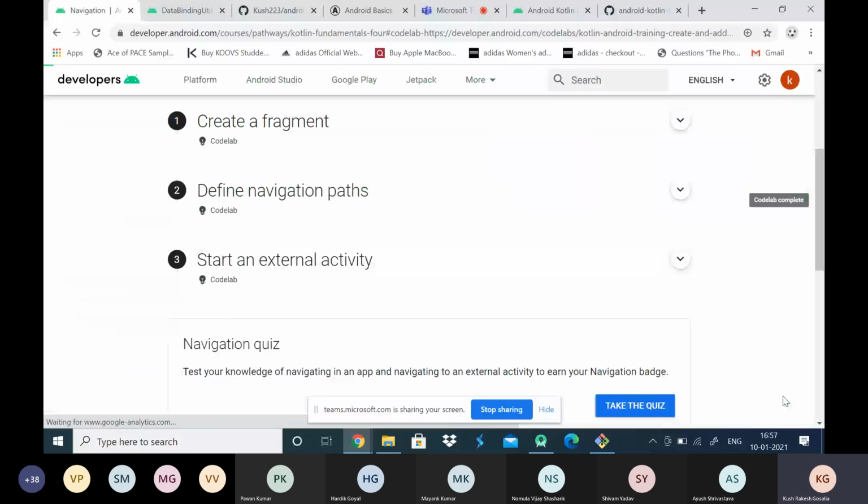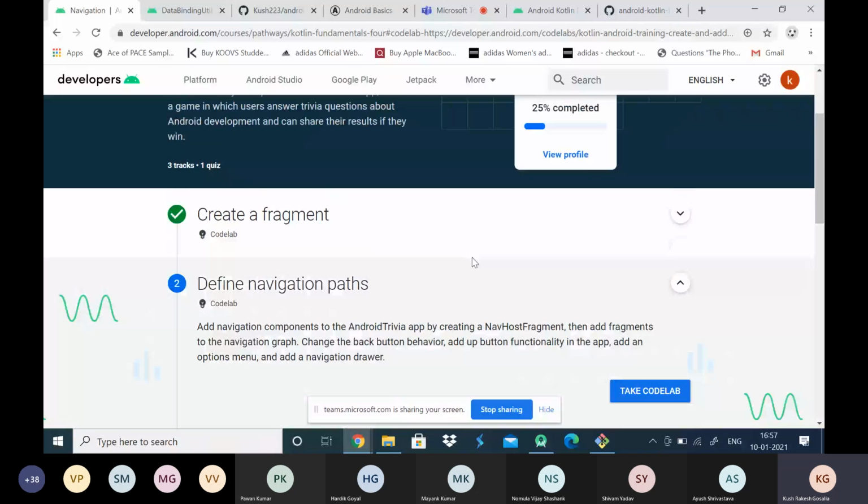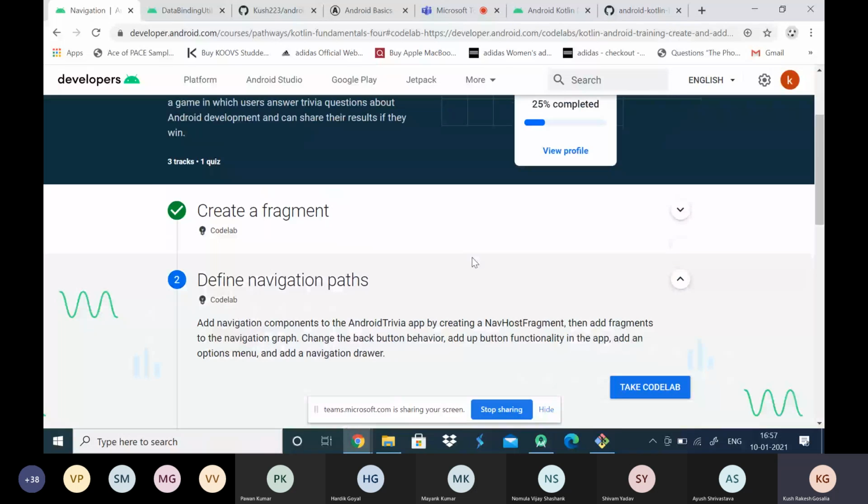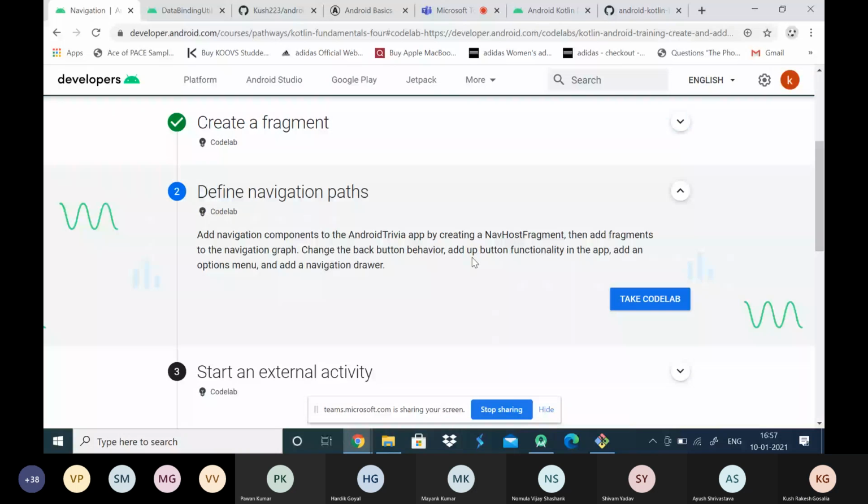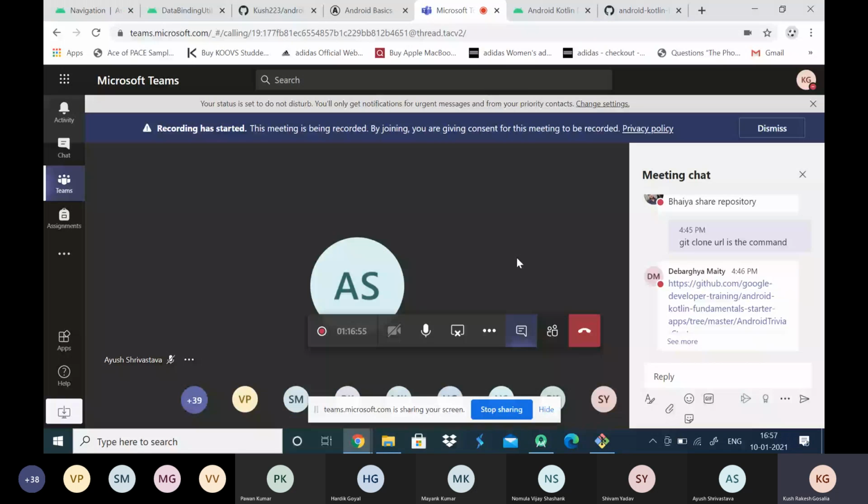If you have any doubt about how to create a fragment, you can ask me. Otherwise, Ayush will take over from here now. Any doubts? Okay, Ayush, go ahead with navigation.